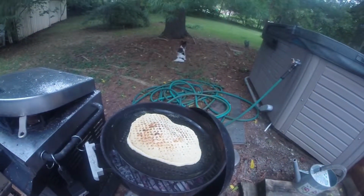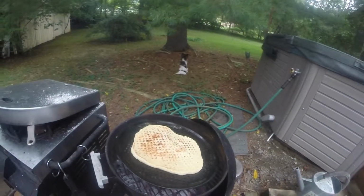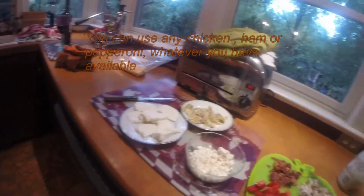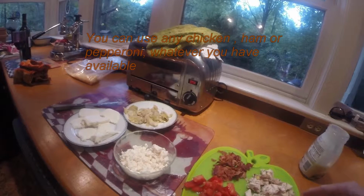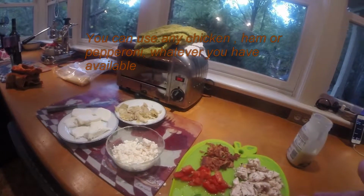So I flipped the dough and it's cooking nicely. And then I'm going to take it off here in a moment and we're going to put the sauce on. Okay, so I've cut up the chicken from last night. That's the chicken that I did on the grill. So I had some leftover tenderloins.